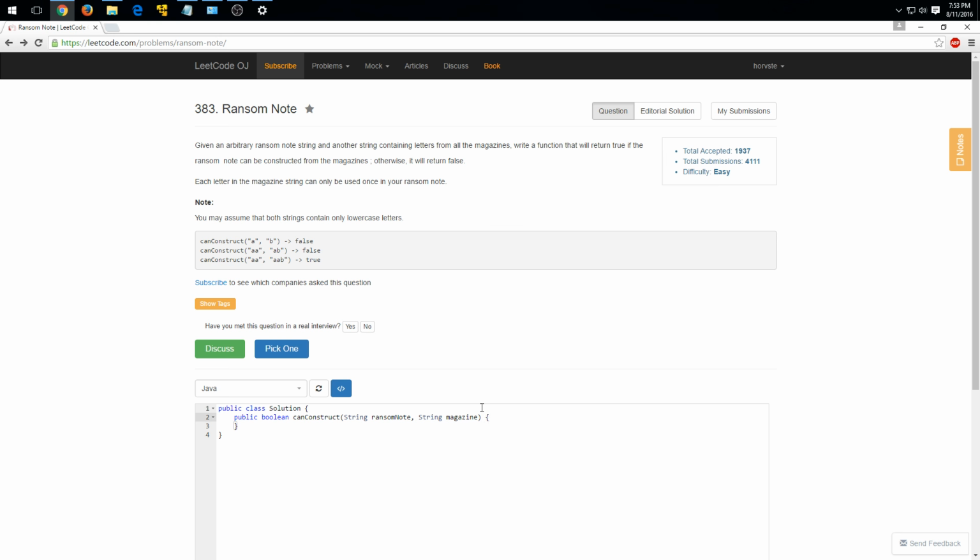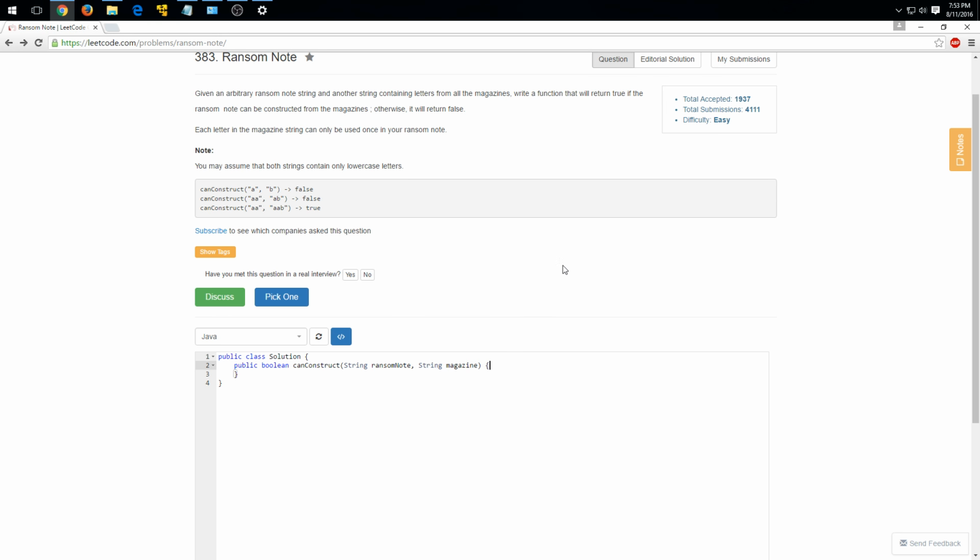So we want to make this fast. And the fastest way I've come up with to do this, a linear algorithm, O of n, is to do something like this. I'm going to write the solution and I'm going to walk you through it. So just bear with me for a second.